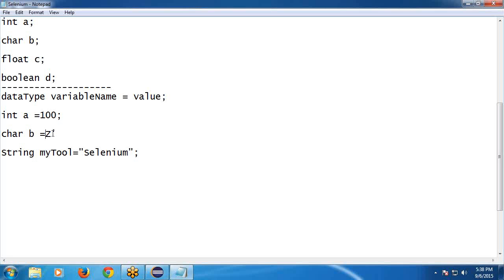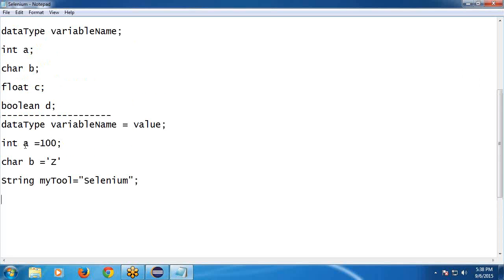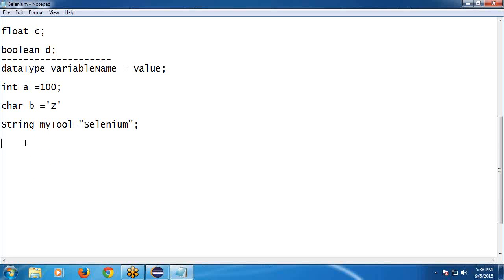This is Java syntax rules. For numeric values, no double quotes, no single quotes. Character, single quote. String type data, double quote. Next, another syntax. We can declare multiple variables in a statement by separating with commas.